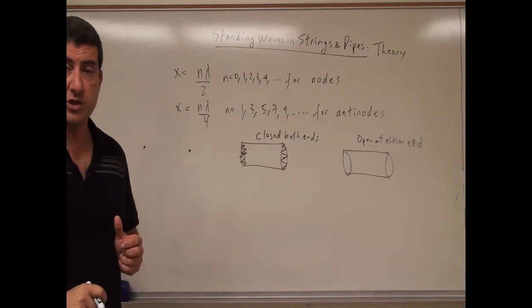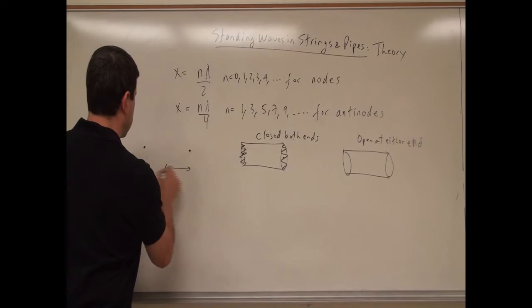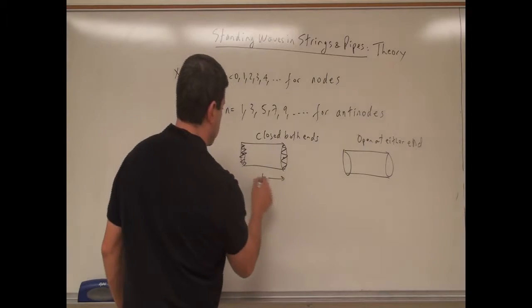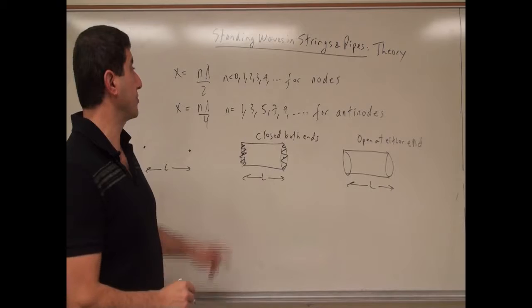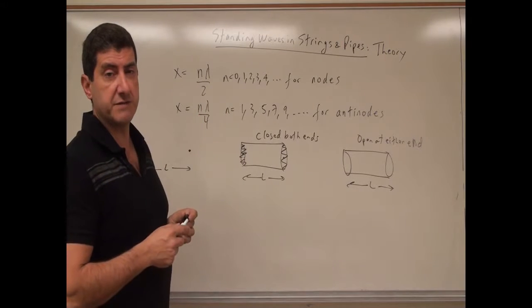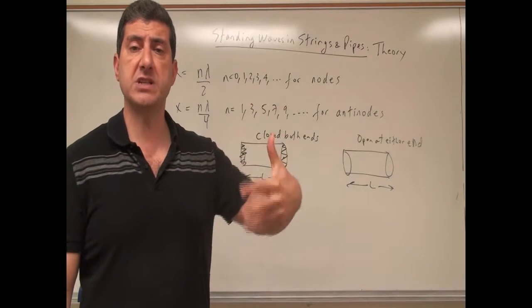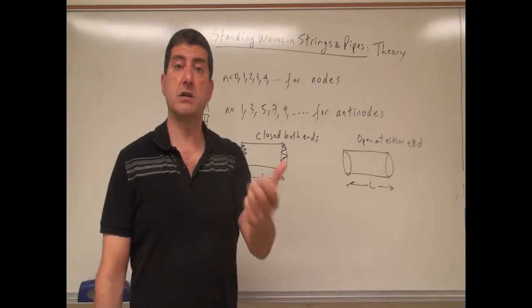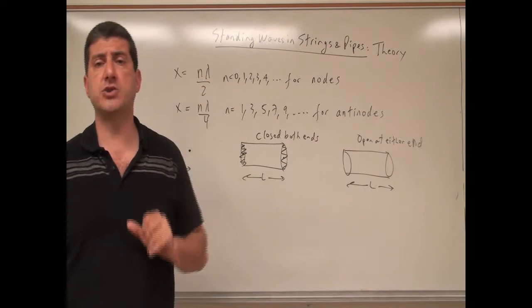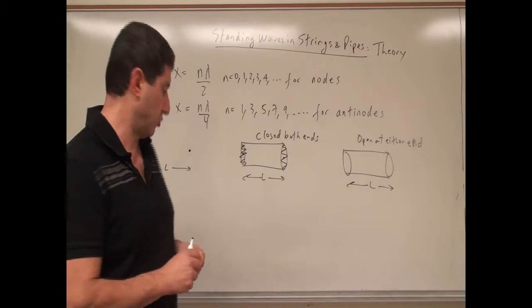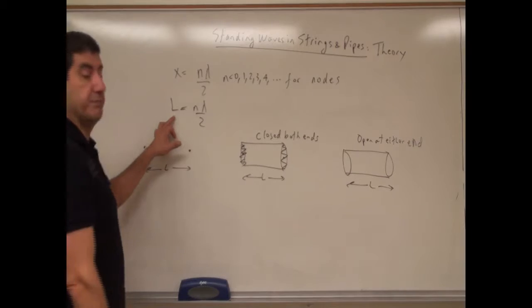So when we have this situation, this is called the boundary condition. This is the length of the string, and this is the length of the pipe, and the boundary condition is that the two ends are both nodes, right? This is a famous topic in physics, boundary conditions, and we see this in all kinds of wave theory, including quantum mechanics. When I cover quantum mechanics, you'll see how boundary conditions play a role in that also. Say x is equal to L, n lambda over 2. So this is the boundary condition.